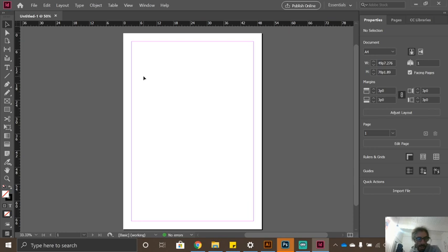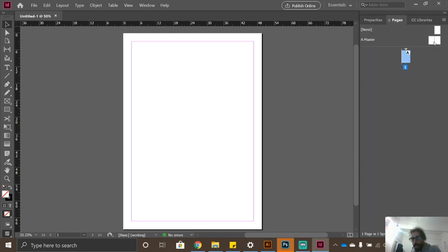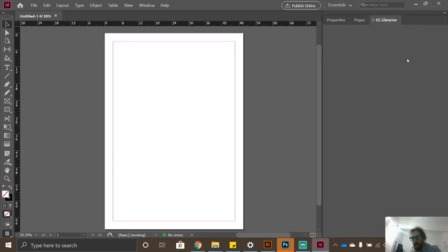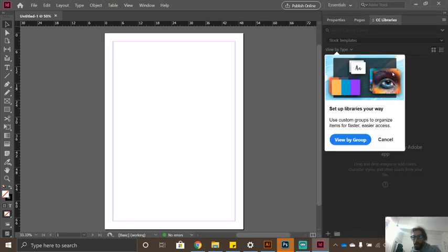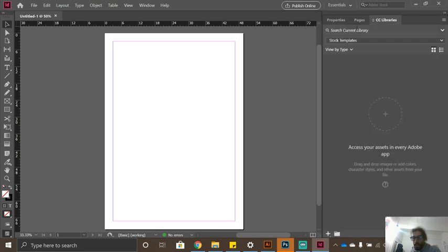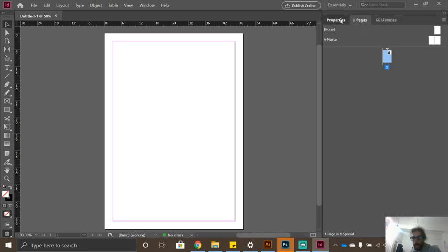If you've done any of my other sessions like Illustrator and Photoshop, you'll see it is very similar in terms of layout. We have our properties on the right here. We have our pages here as well. And then we have our libraries. The libraries are more things like type and color. I'll get rid of that. You can have a whole bunch of library assets as well, but I'll go back to my properties here.